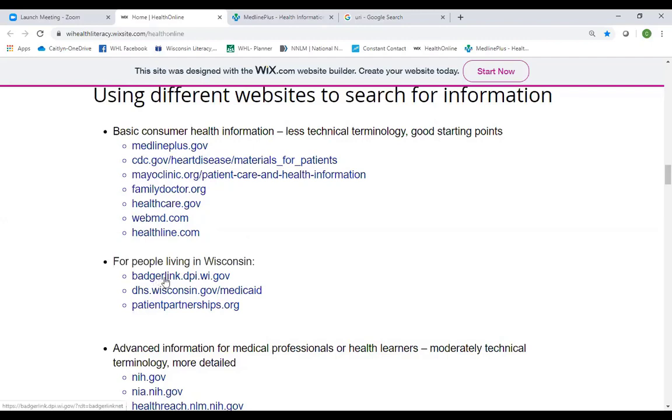BadgerLink is not medical, but a health or library online that is just for Wisconsin residents. And so there's some really great information for Wisconsin residents, such as on Medicare and Medicaid, whether they might need just housing information or completing a GED. BadgerLink goes beyond just health content and provides specific information for people looking for resources in Wisconsin. Those that might need Medicaid, Medicare assistance in Wisconsin, we give that resource. Again, we're working with vulnerable populations, so this is going to be a good resource for them to know what opportunities are available for them for Medicaid services.